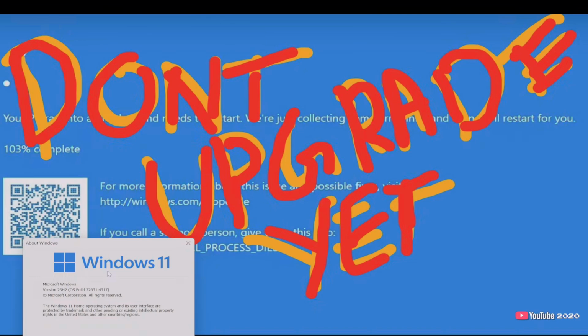But I'm not going to get into that right now, because I know many people are stuck here and want to get rid of this. So firstly, my solution is: do not upgrade until some things are sorted. Maybe I will try to do it again, and if I can hopefully get through and there is a proper way to do it, then I'll let you know. I'll update the comments here, or maybe make a new video later on. But at the moment, I don't have that.